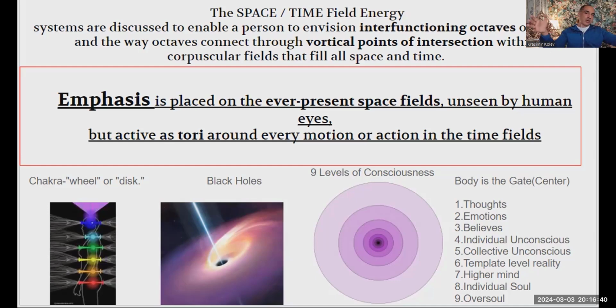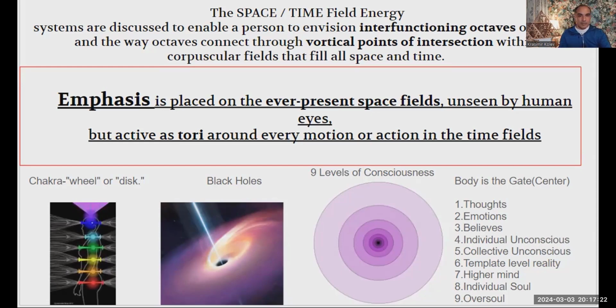So there are two 0 points. One is at the center and one is at the circumference of the octave, where the energy is going in, and in the center it's going out. That makes sense. Yeah, there are two 0 points, and they are not static. They are dynamic points. Even though they are 0 points of energy, it's a bit tricky to talk about, because when we talk about a 0 point of energy, we imagine that something is cancelled, something is zero, but actually there are dynamic processes of transformation happening when the fields are separated inside.